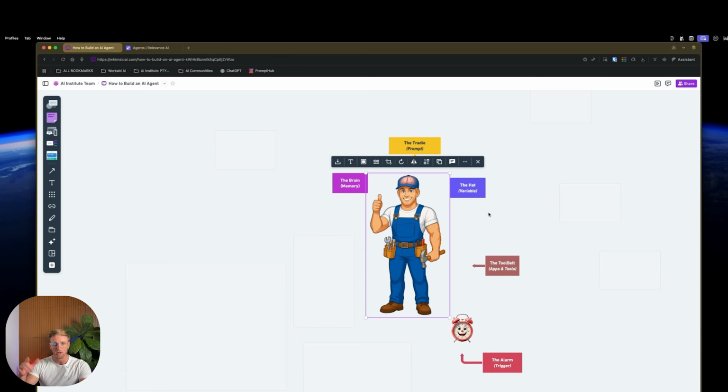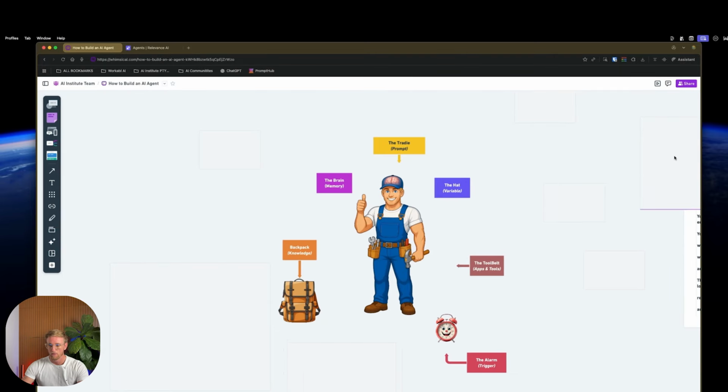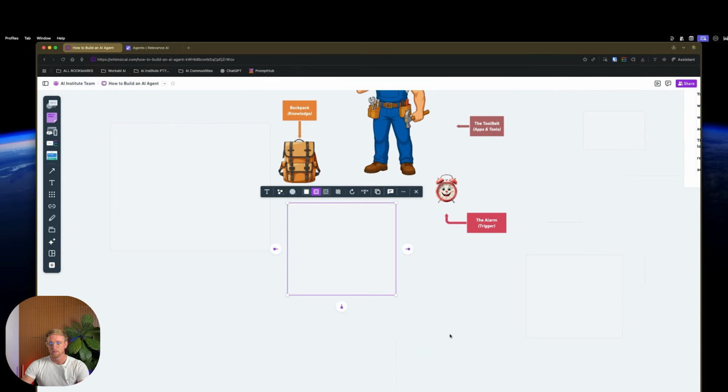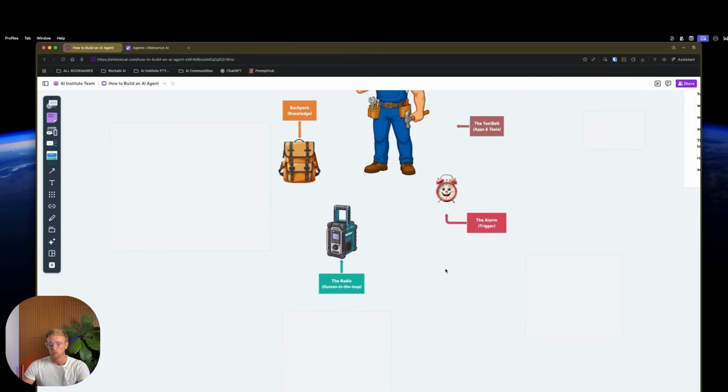You would never do that when you onboard an employee, right? You tell them who they are, what they're doing, you give them a bunch of documentation that shows them all the SOPs about the day-to-day operations of your business, brand identity, guidelines, all this stuff. That is knowledge that an agent would have in the same way that an employee would. Now, this is all great, but you would then trigger your employee or you would trigger your day-to-day with some sort of human in the loop, which is our radio.